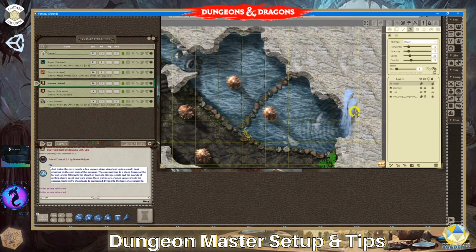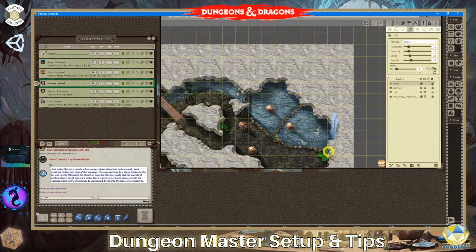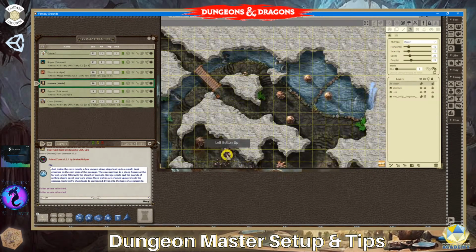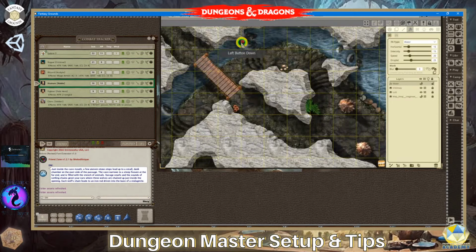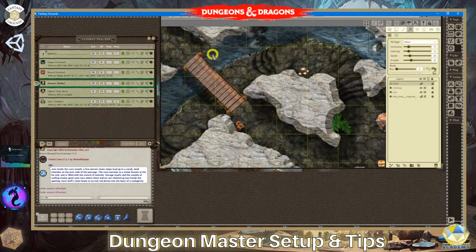What I'm going to do is add another layer when I get done with the water, and we'll make it look like the rapids are moving. But for right now, I just want to get the water done. So you want to try to stay in one tool.